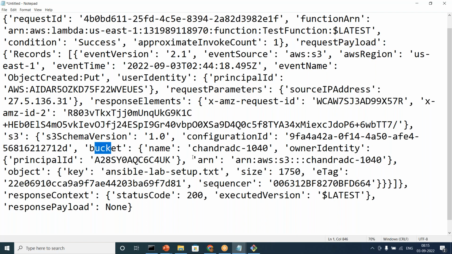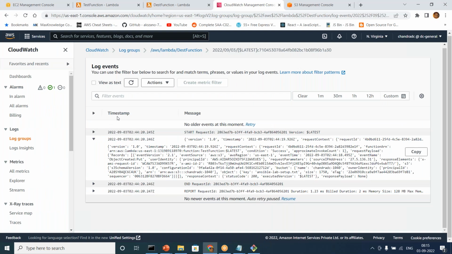Whatever we passed from there has been passed here, and this is what we have in our destination. So this is the way you can trigger a function and pass to a destination, to some other function, or you can invoke a stream and pass it to Elasticsearch or some other stream for real-time analytics.